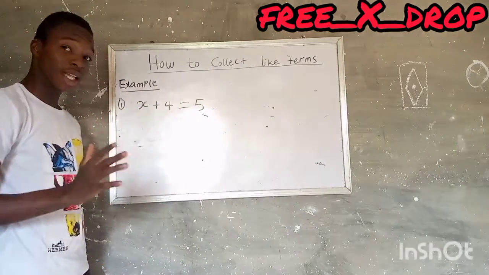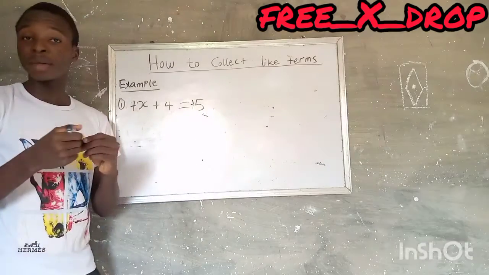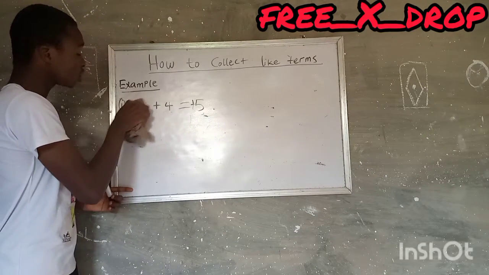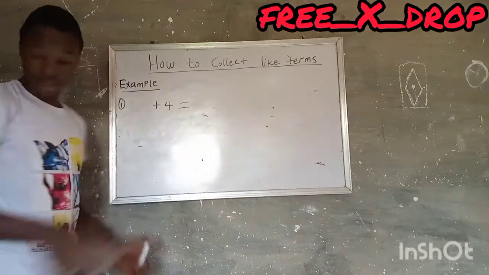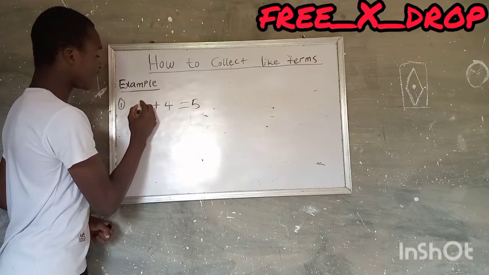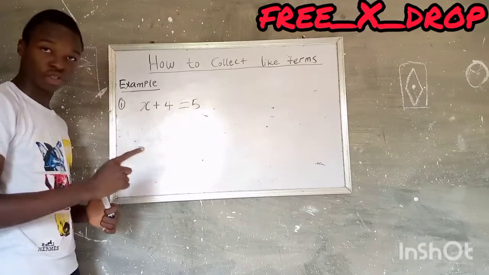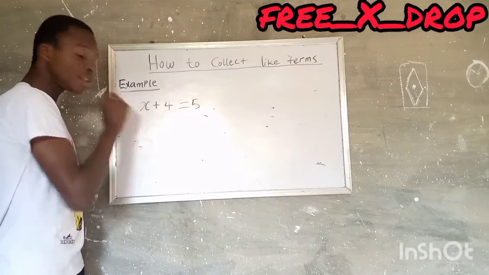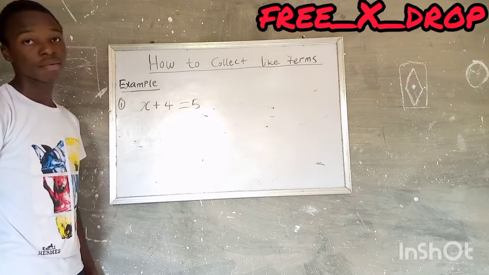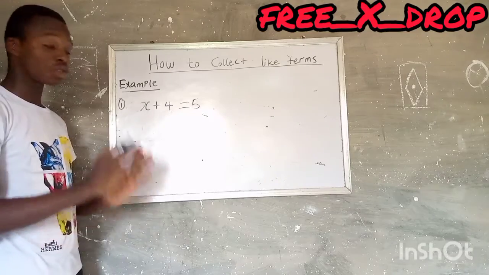There's no need of showing that. If you start showing all the signs, your work will be too complicated. But just know it that way, that it is positive. But if it is a negative number, the sign must be indicated. If you remove the negative sign, anybody marking that script will think it is positive. So if it's a negative number, it must show the negative sign. So you know that part. Just know it that way.